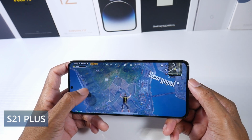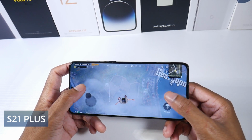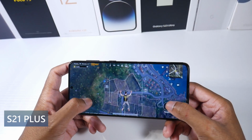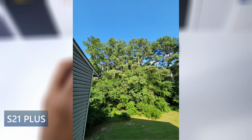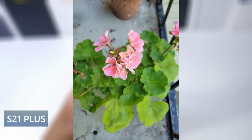You also get all the extra flagship stuff like Samsung desktop support and pretty much all the same features besides the S Pen stuff. The cameras on here are still excellent. It has a 12 megapixel standard, 64 megapixel telephoto with 1.1 optical and 3 times hybrid zoom. And then it also has a 12 megapixel ultra wide, shoots in 8K 24. And then you also have a 10 megapixel selfie that shoots in 4K 60.